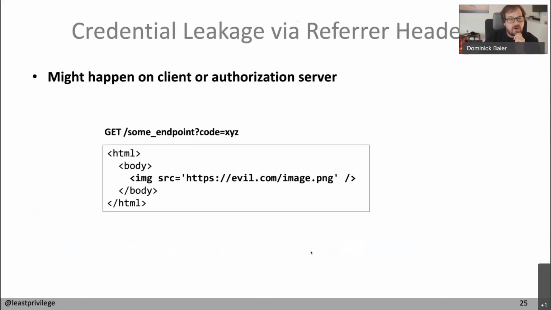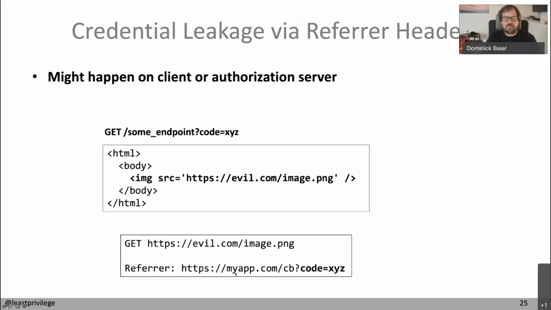So what he did was, on the Facebook page itself, he posted an image that came from a server that he controlled, from his own server. And basically now what happens is, imagine the browser goes to the Facebook page. In the URL, there's the authorization code coming from the authorization server. The browser sees that image, it makes the outgoing network call, and in the referrer header, the browser puts the current URL, which includes the code, okay?